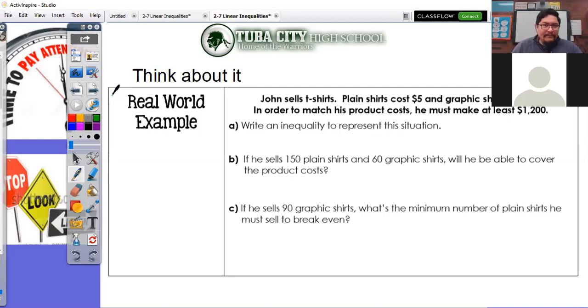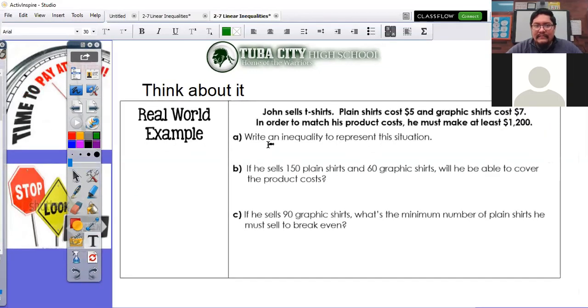So again, if he doesn't sell enough shirts, he can come up at a loss, meaning that he owes more money on his supplies and machinery than he makes. And if you keep doing that, you're going to run yourself out of business. I know you've probably seen stores and restaurants go out of business because they're buying more stuff than they are selling.